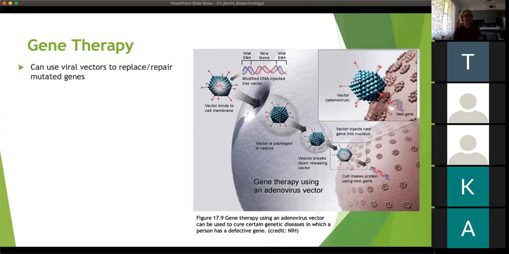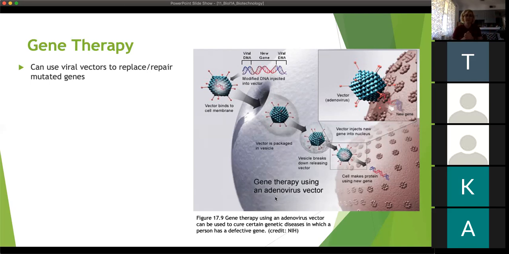In practice, sometimes it works, but there are going to be issues where viruses, for example, don't always bind to every kind of cell. So here they're showing you an adenovirus. Adenoviruses will bind to cells of the upper respiratory tract. They'll bind to cells of the conjunctiva, and sometimes they can cause GI issues. So they'll bind to cells of the gastrointestinal tract. Well, what if the mutation is in the blood? It's not going to work.